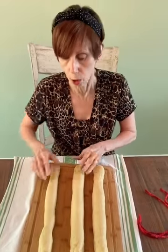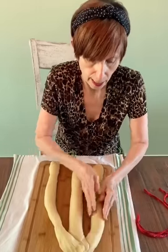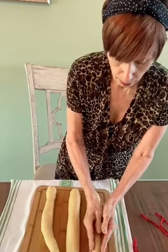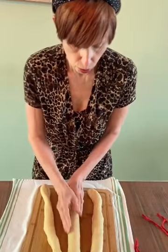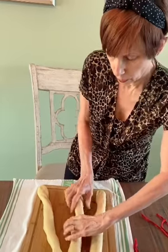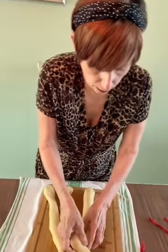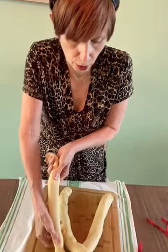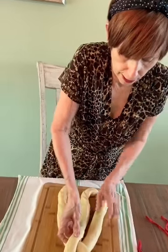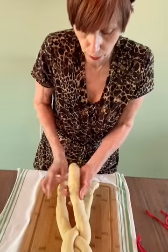Three pieces, 16 inches long — which happens to be the length of this. As we're starting, in order to anchor it, it's about bringing the ends together like that. As we move these over, it's now starting to attach itself. We can do it almost like a little song: we're taking the left and moving it to the middle, between these two. Then we take the right one over and bring that to the middle. The right one was the last one we did, and we're now going to bring this one over.